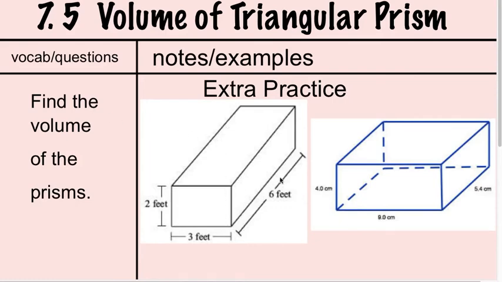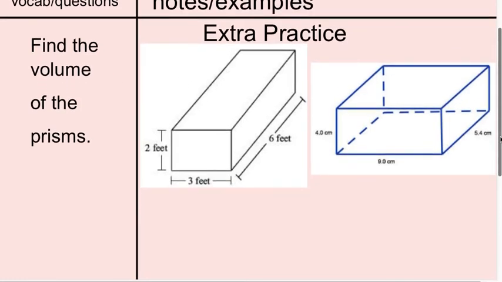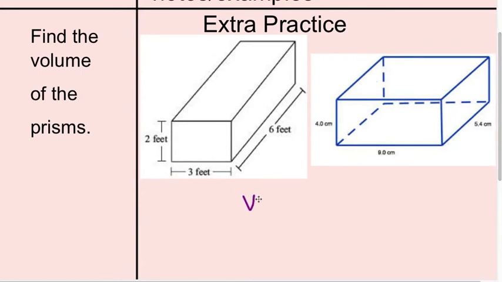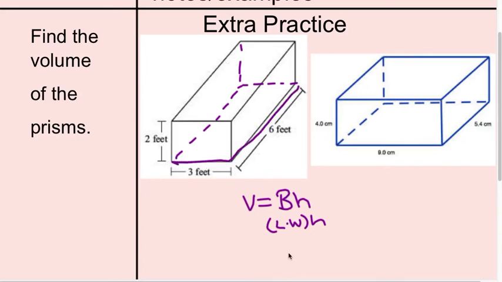All right, this was just extra practice. How do I find the volume of a cube? It's still the same formula, capital B times H, except the base in one of these, depending on how you look at it, is going to be length times width. Because the base is a rectangle or a square, then times the height. So in this case, 3 times 6, that would be the area of the base, times the height of 2. So in this, volume would equal, what do I have, 36 here?